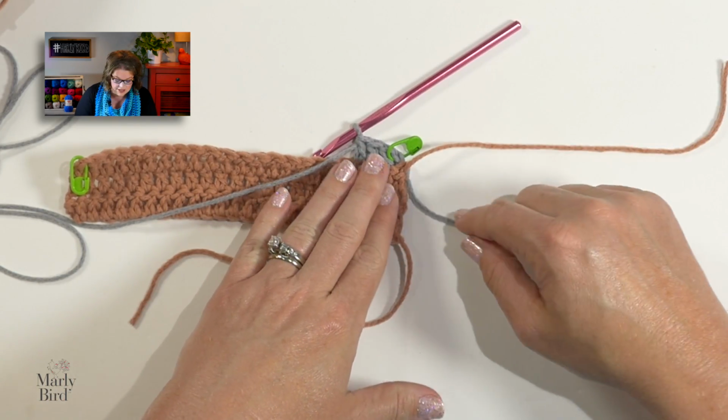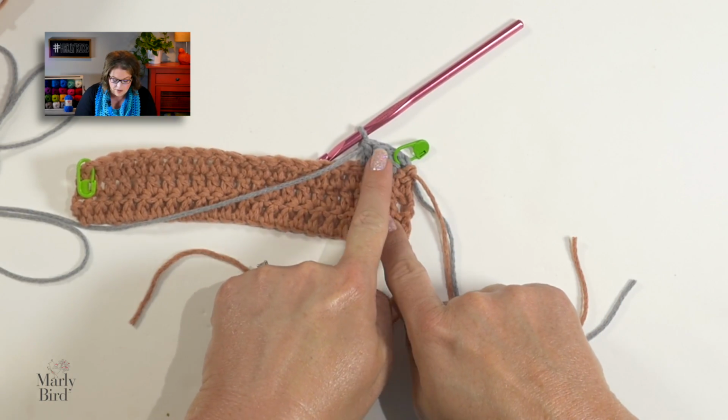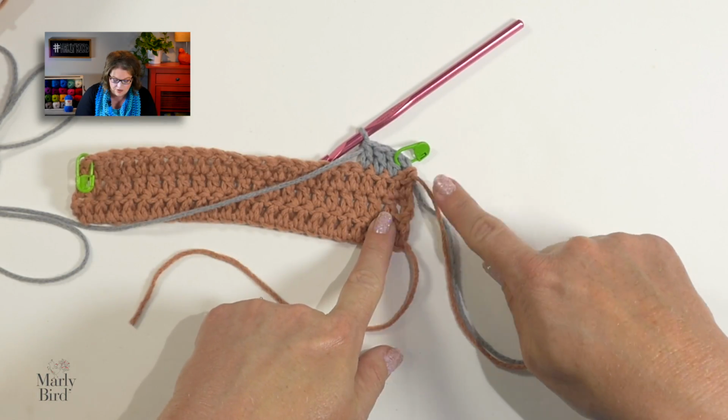I don't even make a knot. I just kind of like to tie them just to make sure they're in place, okay? I'm going to go ahead and finish this row, and then I want to show you how to weave in those tails because it's such an important part of this scarf.